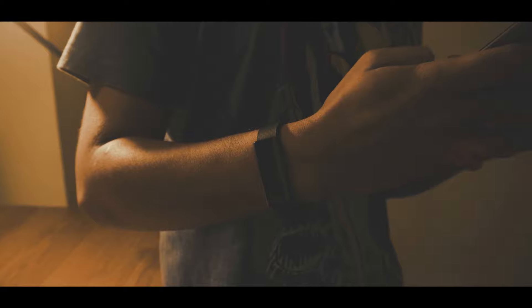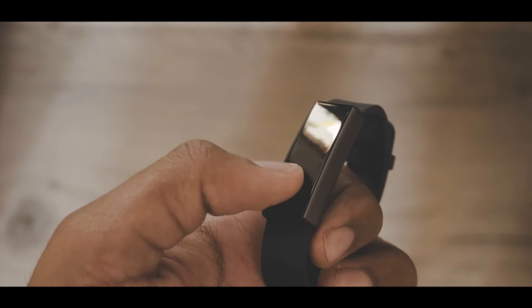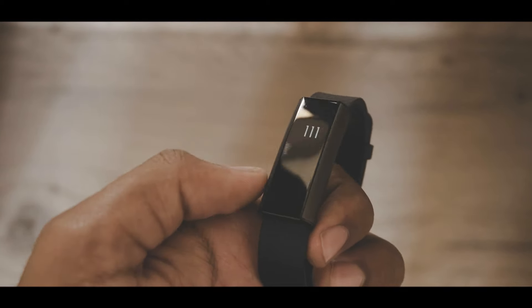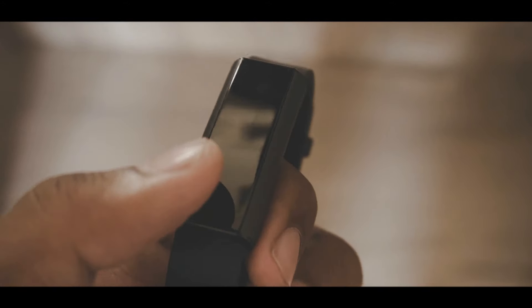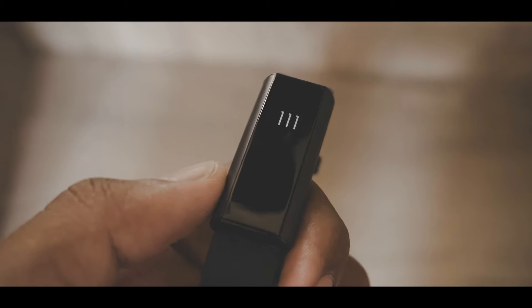It looks fine on the wrist and doesn't weigh all that much. On the front are two things: the scratch resistant OLED display and the rectangular touch bar strip. I feel a lot of space has been wasted here because only the top portion consists of the display, and apart from that there's just a small rectangular touch bar on the bottom that's used to cycle between different functions. Quite a simple and plain design — not a bad thing at all, but I'd expect a little bit more.